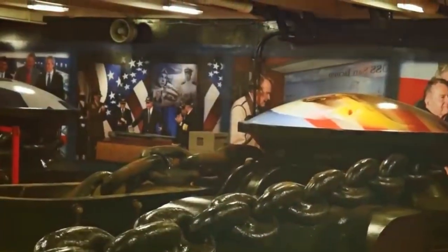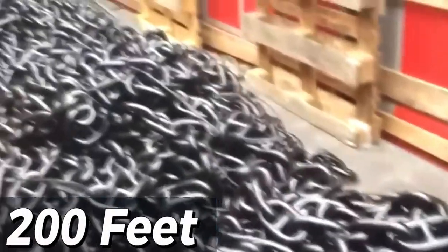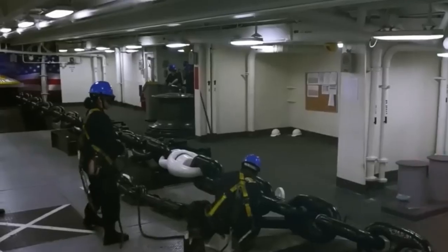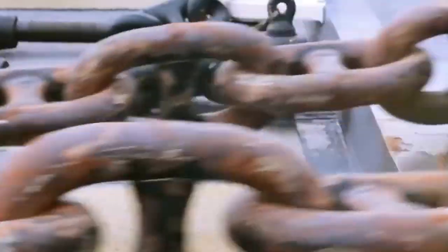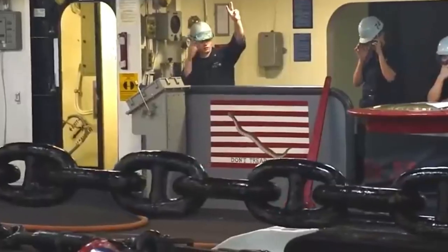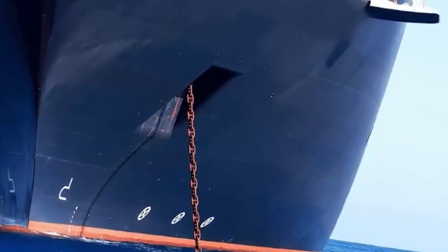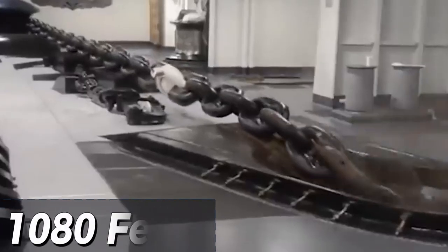Most ships limit their anchorages to 200 feet into the sea. The anchor and chain assembly is among the heaviest, most space-consuming, and challenging to use equipment on board a ship, requiring utmost care and expertise. Sailors operating the anchor system must be well-trained and aware of the potential risks and safety measures. The anchor chain on naval aircraft carriers is composed of shackles, or shots as referred to by sailors, connected by removable links of the same shape and measurements. For instance, the USS Nimitz carries two 30-ton anchors connected to two shots of chain, totaling approximately 1,080 feet in length.